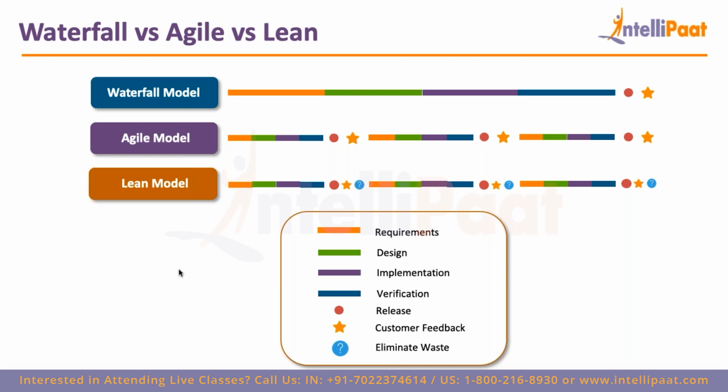Now, when a website like this is crashing, it is still fine, right? It is still okay. But imagine if a bug comes in an airplane software, and because of that, the software or the airplane itself crashes. So we do not want anything like that. We do not want any kind of glitches in those scenarios, right? And hence, for those scenarios, waterfall model is perfect. In other non-critical applications, you can use agile and lean.